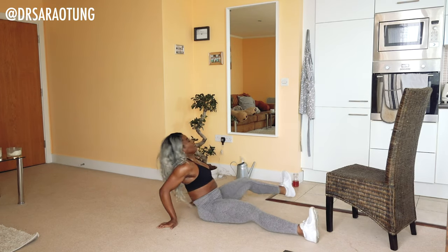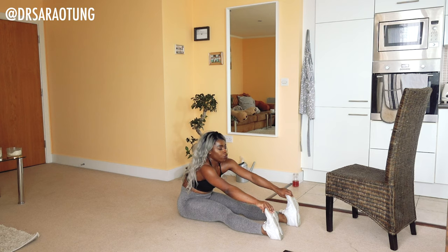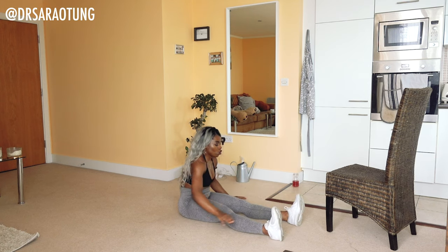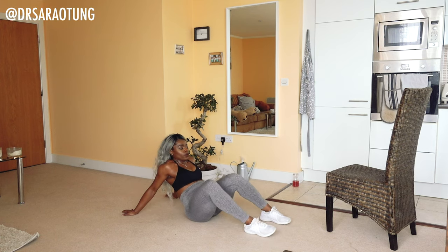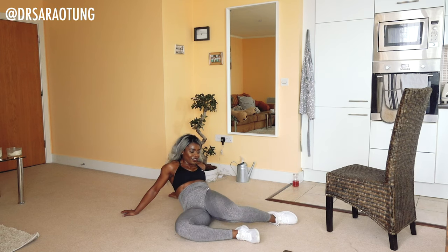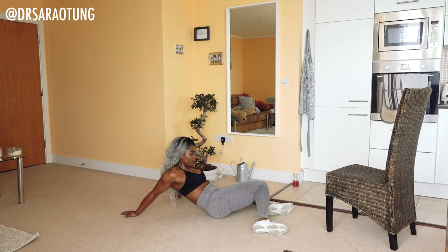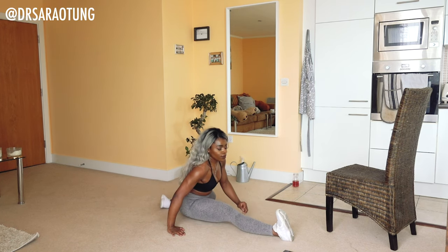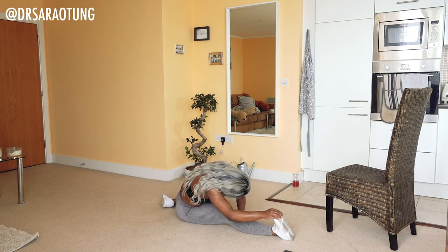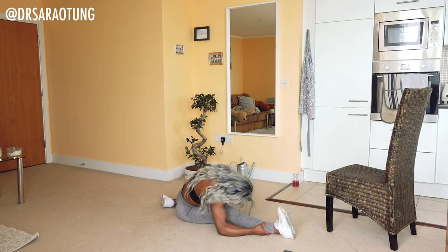We're going to finish with some stretches because your hamstrings are probably feeling a little bit pinchy. Bring your legs out in front, keep a nice straight leg, and reach for the toes, pushing your chest towards your legs. You can rock and move with it. Then bring the knees up with hands behind supporting and tip side to side, stretching out the thighs and hips. After that workout, you need a bit of release.